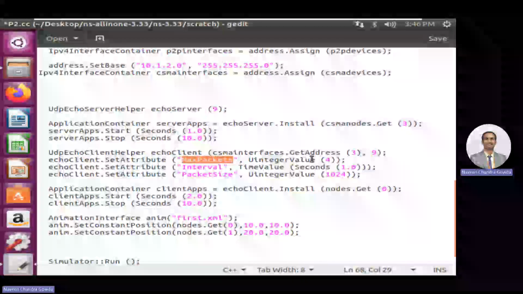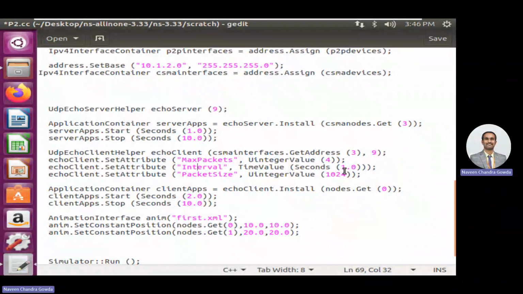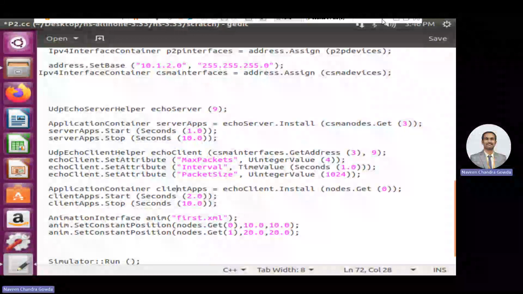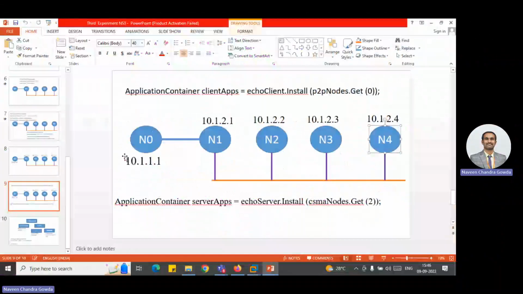The number of packets is left to you. Again, the interval and packet size you can change. Here again, very important, is defining the client. Which node do you want to make the client?